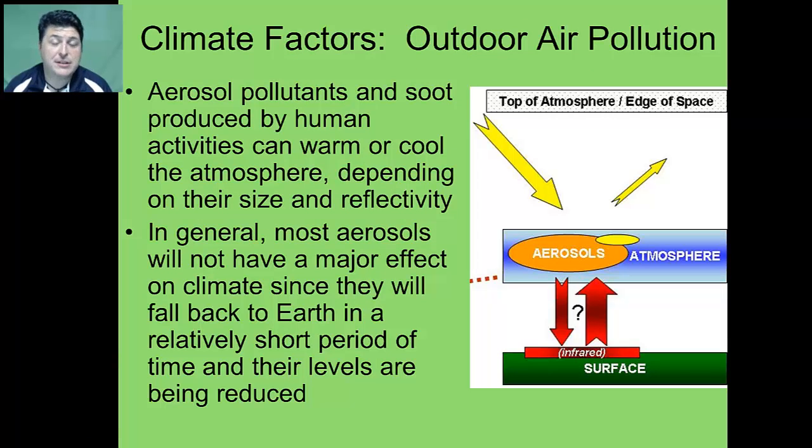Outdoor air pollutants can actually act as a feedback mechanism. Depending upon their size or reflectivity, they either can reflect sunlight and heat, or they can absorb sunlight and heat. In general, most aerosols, though, won't have a major effect on climate, since they'll fall back to Earth in a relatively short period of time, and their levels are already being reduced as a result of the Clean Air Act and other air pollution measures.